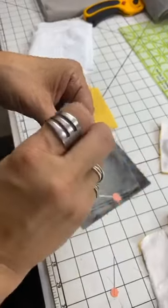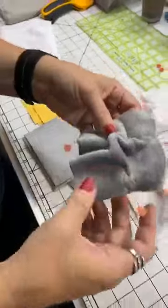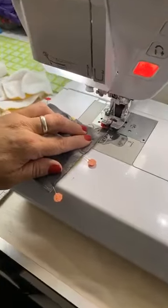Okay, I'm just going to keep doing these. All right, so let's go sew this. I'm going to just sew them one at a time. All right, guys, ask me questions.